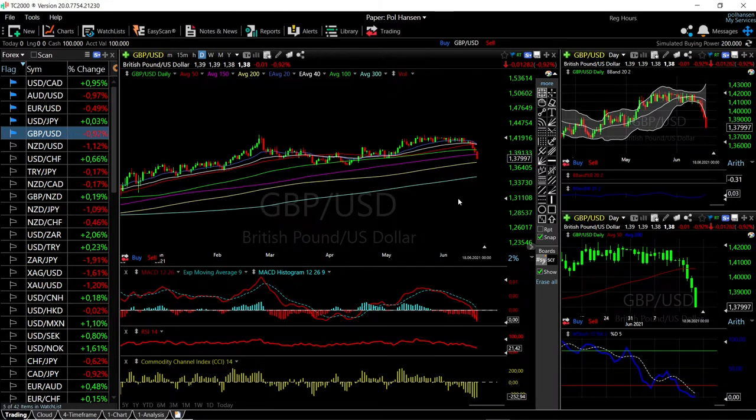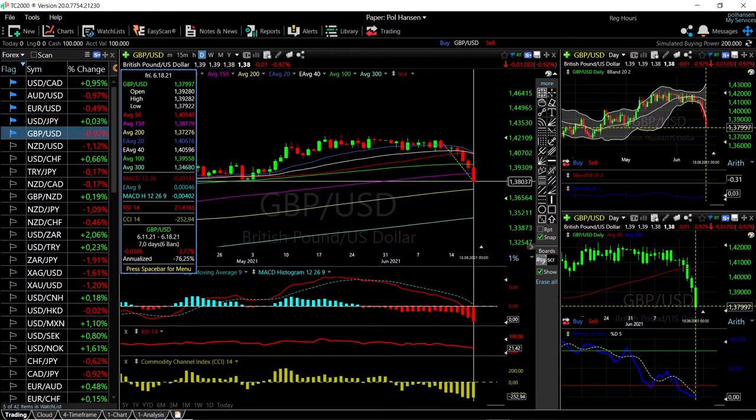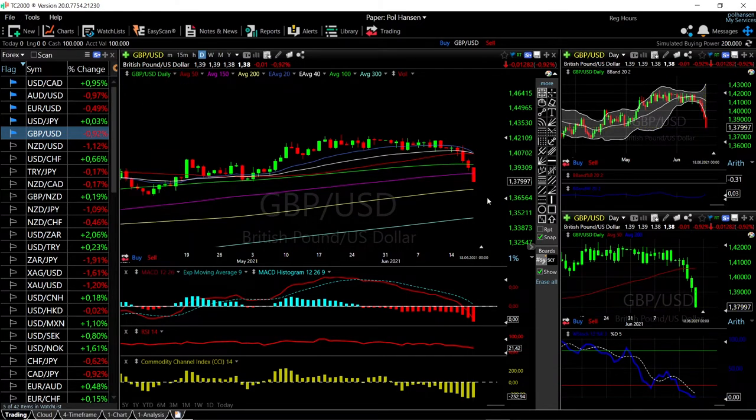In general on Friday there were massive movements in the foreign exchange market. The US Dollar continues to appreciate and that is having major impacts on most of these currency pairs. GBP/USD was down roughly one percent on Friday. We're approaching the 200 moving average down here at 1.373, and at this current stage we are significantly oversold and overstretched — a massive sell-off of roughly 2.7 percent in a week and a half.